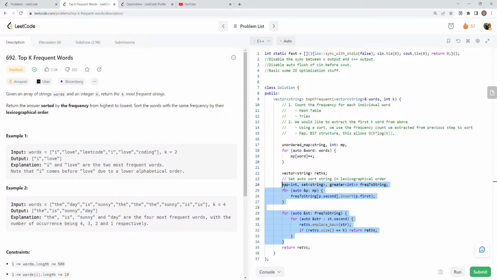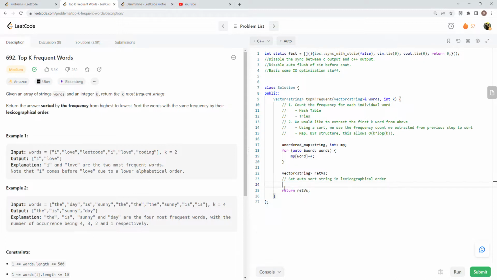We're going to sort it. Wait, I realized something.